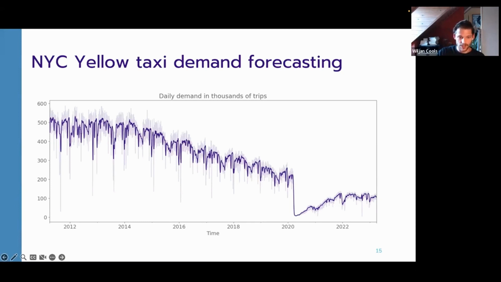And you can see here how this time series is instantiated over time. Here we can see COVID, and we can see that the demand of the yellow taxi is going down over time. But then after COVID, it slightly resurfaces again. Of course, there are many reasons why demand is going down, because Uber has been introduced. There's also been the green taxi that has been introduced that takes the long trip. And this demand is strongly dependent on the availability of taxi drivers, because the yellow cabs are the cabs that you hail and not the ones that you call.